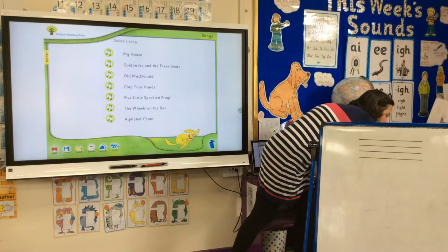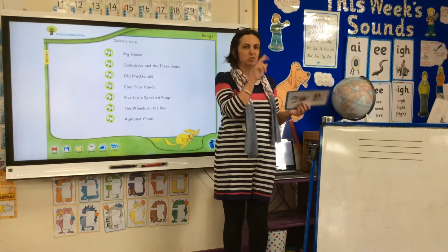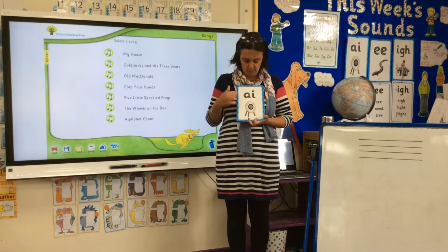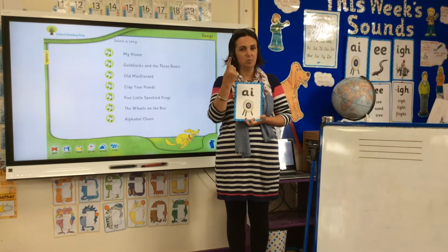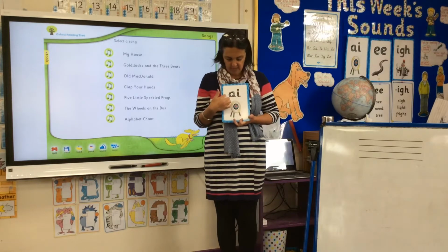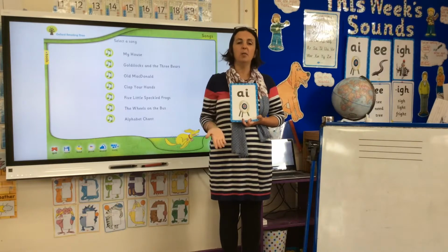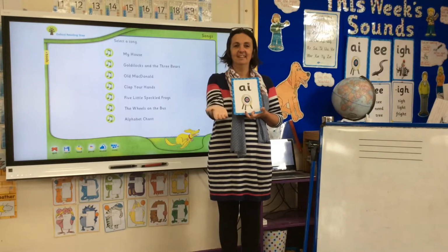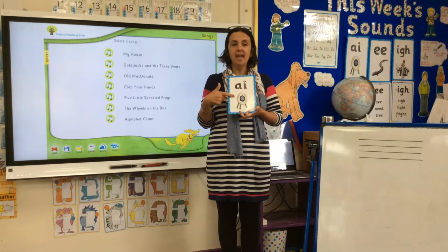Okay, so now let's have a little look at the phoneme. Now, this one was in the pack because I've got two of them, but we're going to have a practice at it together first. It is two letters, one sound, which is a digraph. The digraph A is made up of the letters A and I. So I say, you say, A. A as in aim.